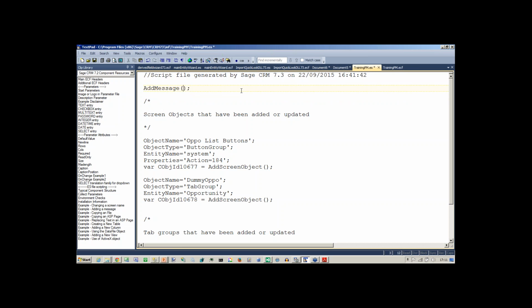and I'm going to use the idea of writing out progress.